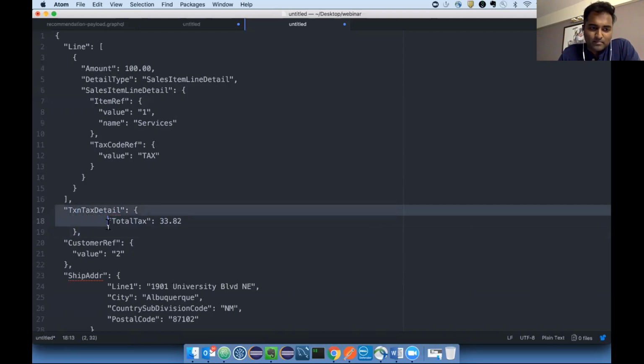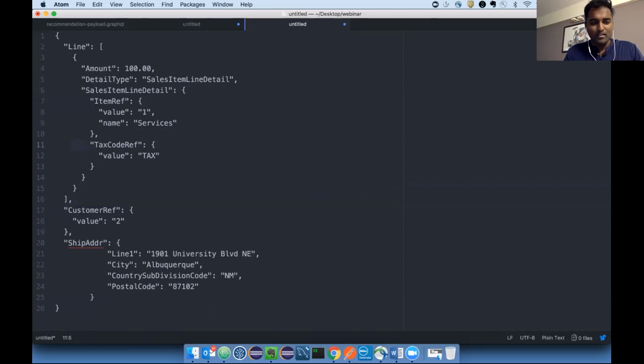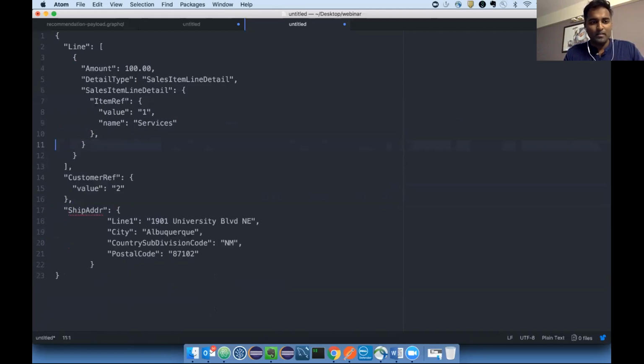Yeah. Got it. So just one last question. Somebody wants to know, what's the minimum required to send in that rate, even if they're not overriding? So if you want to delegate even the calculation of the tax amount to AST, you can just omit this transaction tax detail section completely. You can even omit this part. You can leave it as it is. That's up to you. So if your invoice looks like this with no mention of tax at all, we would still attempt to apply taxes on this. So this is the bare minimum that is required.